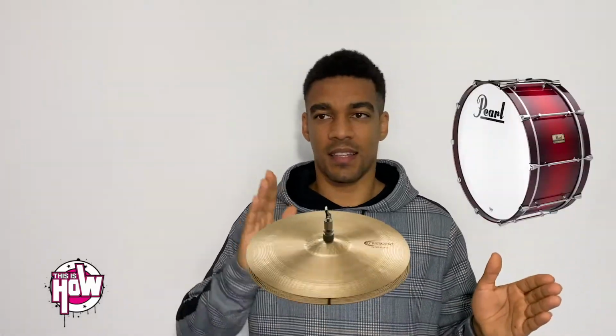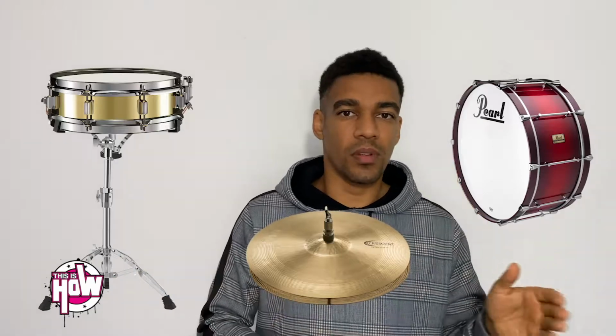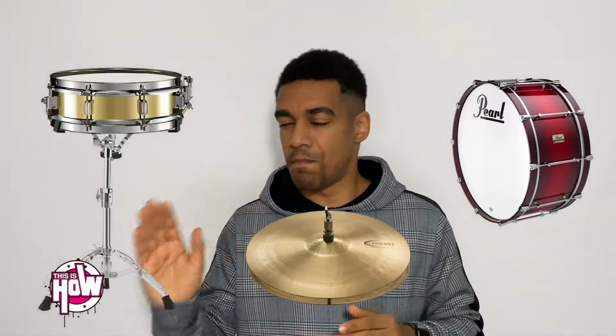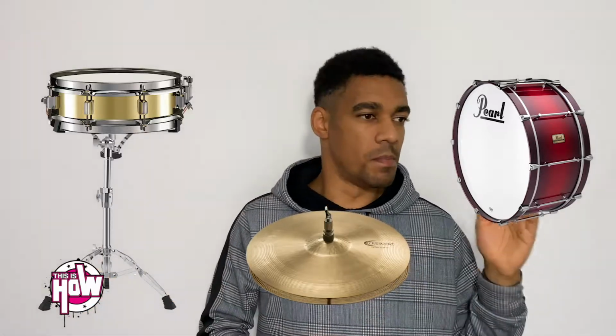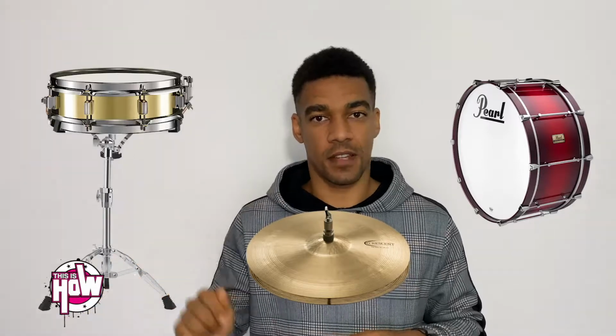And so what you can do now, once you get this down, is try and put it together with what you've learned in the previous one, with the bass drum and the hi-hat. So we'll go bass drum, hi-hat, snare. Then you can add the hi-hat on the end.